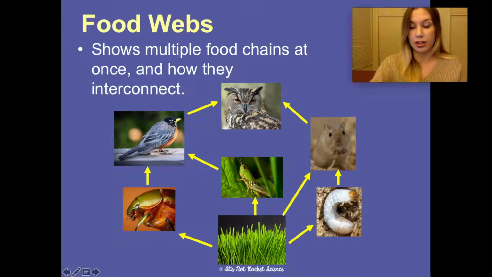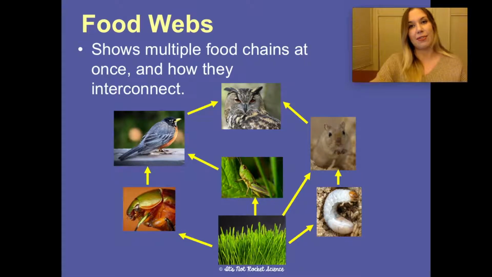is flowing, all right? I don't want to hear in any open response questions that grass is moving to the bug and bug is moving to the bird and the bird is moving to the owl. No, we're talking about energy. What would be good to say is that energy is flowing from the producer level to the primary consumer, to the secondary consumer, and to the tertiary consumer.